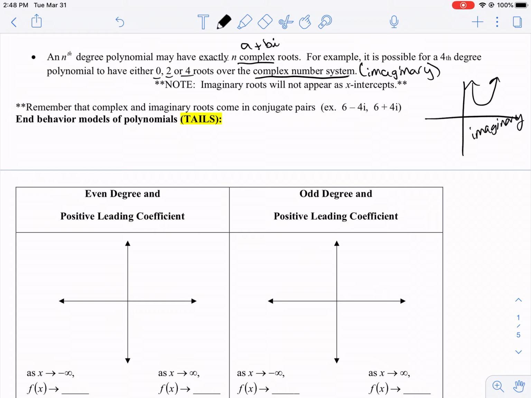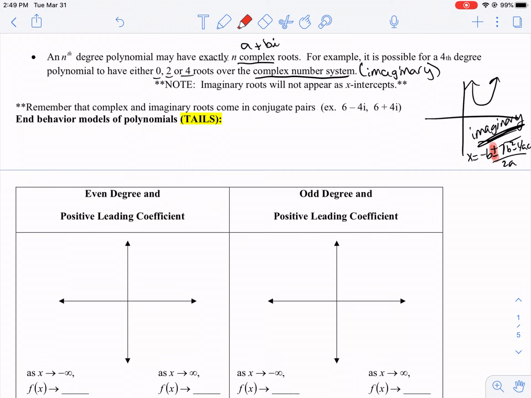Okay, same thing here. Now, you get those imaginary roots by using the quadratic formula. And the quadratic formula has negative b plus or minus the square root of b squared minus 4ac, all over 2a. But the piece I want to highlight here is the plus or minus. So when you get done solving, you have two answers, one with a plus and one with a minus.